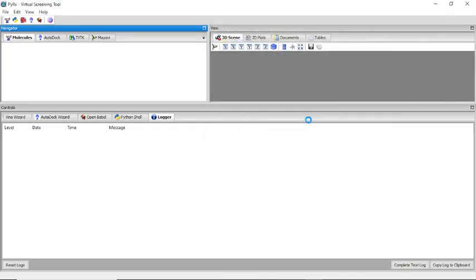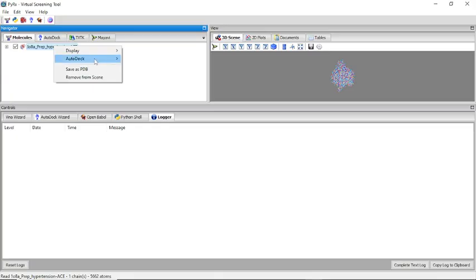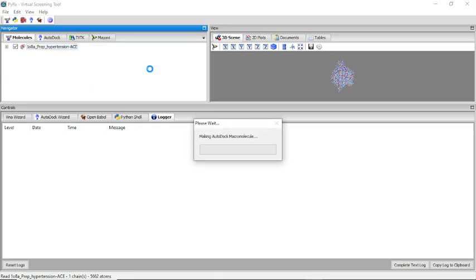So what is here now is one of the targets responsible for hypertension. I want to load it in. This structure you are seeing here is a structure for angiotensin converting enzyme, one of the enzymes in the body that is responsible for hypertension.